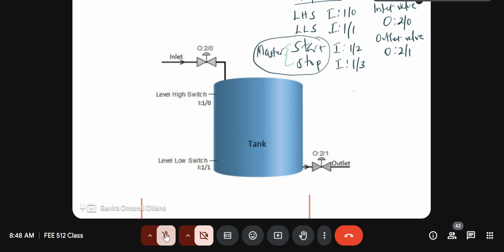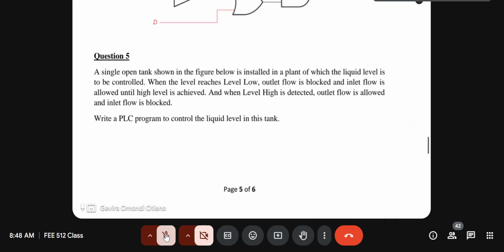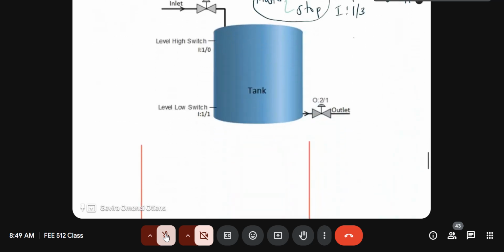Of course, I know there are applications where you can fill and empty at the same time, but in this case, the instructions were clear that when one level is reached, the outlet flow is blocked and the inlet is allowed. And then the other case also applies. Another level is detected, the outlet now is blocked, and the inlet is allowed, and so on.